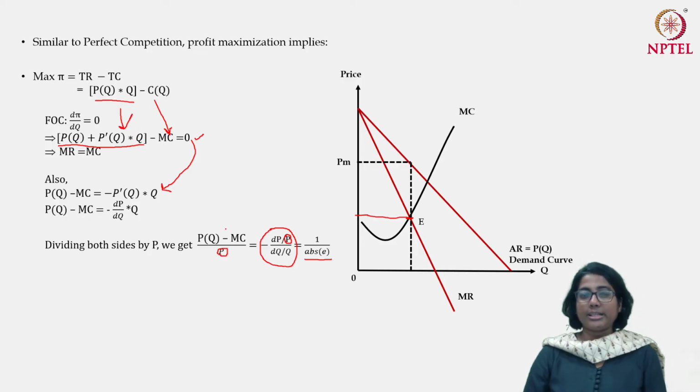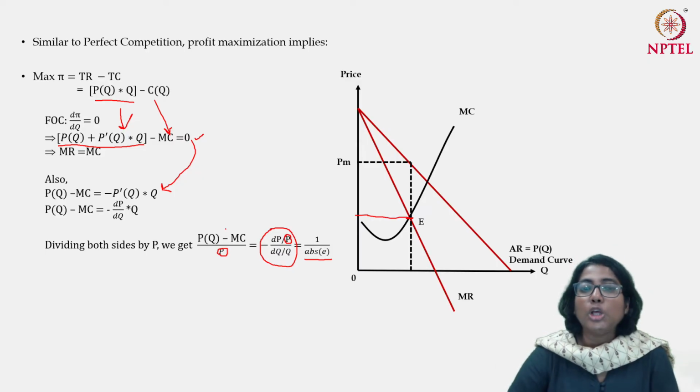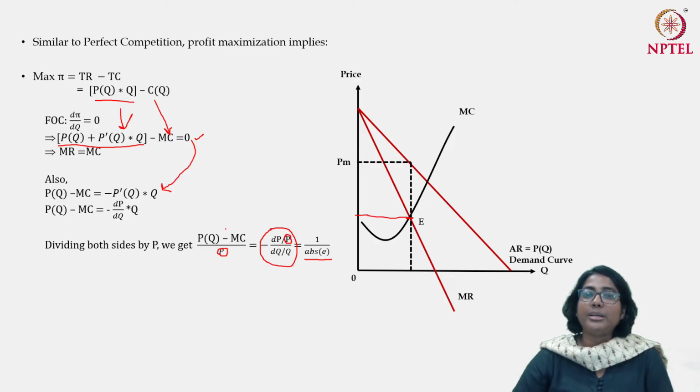This is quite logical if you think about a product which has low elasticity. Low elasticity of demand means even if the price rises, you do not change your demand that much. These are necessary goods, or you may not have substitutes for those commodities. So these are the commodities for which the demand doesn't change much whenever the price changes. So the consumer doesn't have much flexibility on their part. Okay, and in that case, the monopolist has the market power to charge a price which is much higher than the marginal cost.